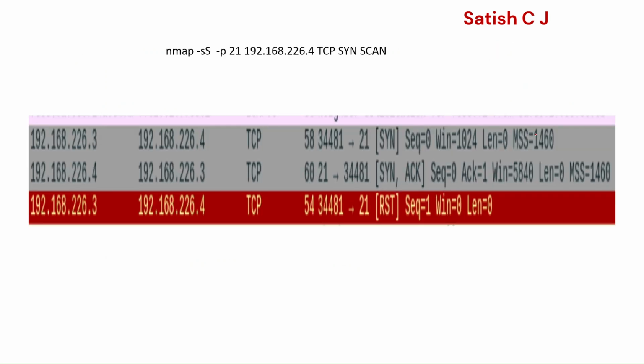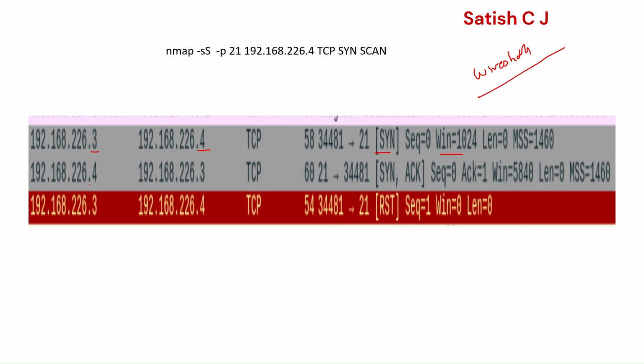These are the packets which I have captured using Wireshark, a packet capturing tool, between my client and the server, or between Kali Linux and M2. You see here from 226.3, the Kali Linux machine, to 226.4, there is a SYN request being sent. This is the window size I was talking to you about, and there's a SYN packet sent.